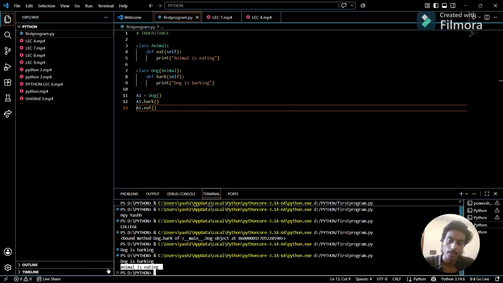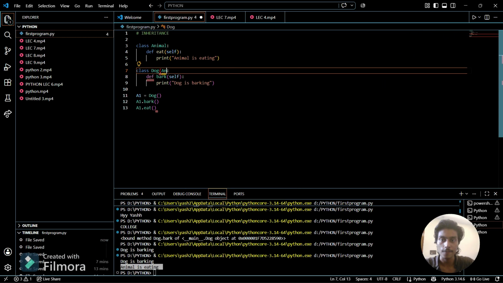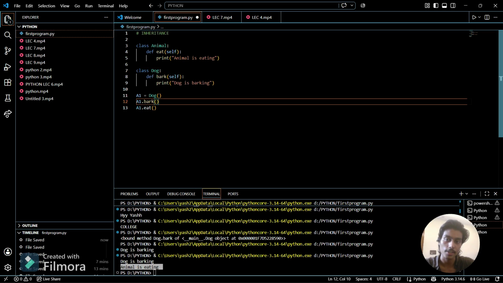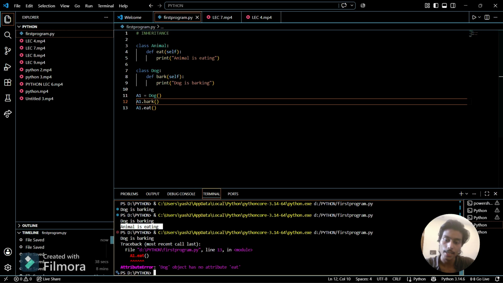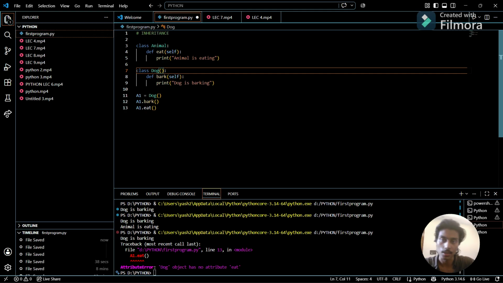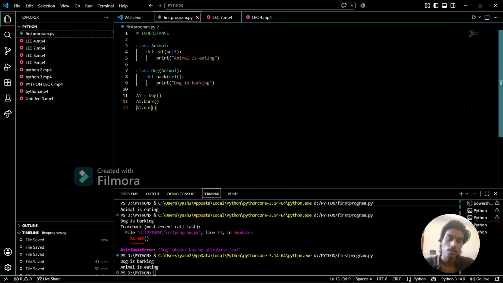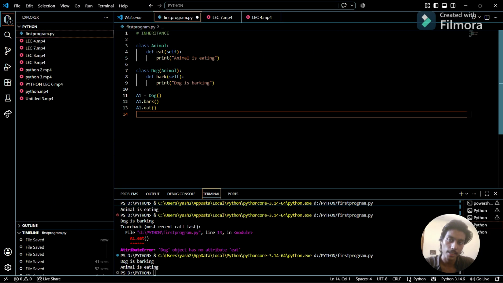By calling this. See, "animal is eating." So I can print it through this class because it is a child class of that parent. But if I remove this and create a self-independent class, I cannot access this from the a1 object. So I have to create another object for accessing this information. But if I create this child class inside it, then I can simply retrieve the data from this class and from this class also. So this is the benefit of inheritance.